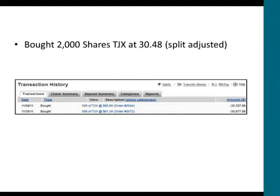Most of the puts that I buy for protection expire worthless, but sometimes you will get a stock that just declines in price and stays down. In that case, the put will have some value. So I normally would just exit the stock and exit the put if the stock no longer meets our trade selection criteria. Based on our trade selection at option expiration, if it meets our criteria, then I'll roll that over, usually at a higher strike price. And if it doesn't meet our trade selection criteria, then I'll simply exit the position, exit the put, and exit the stock.